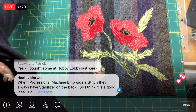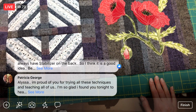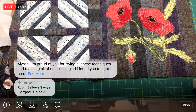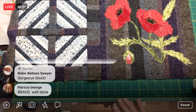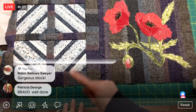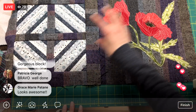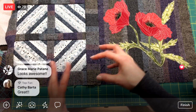All right, I want to get January's block. And here is January. So if we sewed it right together like that, that's looking pretty cool already, even without a border in the middle. So January and February done. Awesome, you guys. I feel great about both of these blocks. I really do. I'm going to flip you around and show you this a little bit more. These are just so pretty together. The background fabric really is going to pull this whole quilt together. These colors will change every single time, but as long as this stays the same, I think it'll all come together.